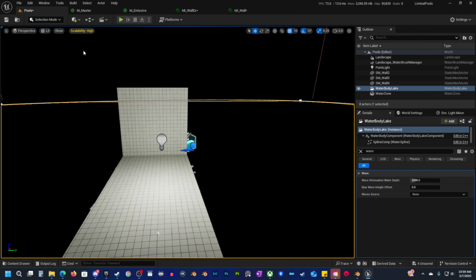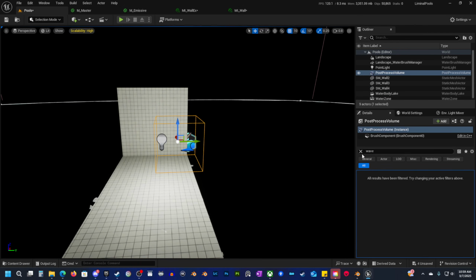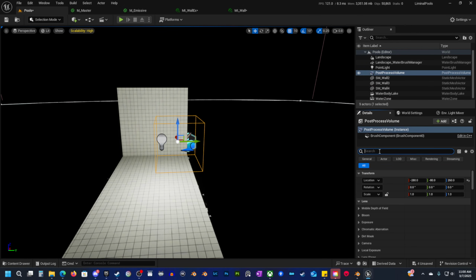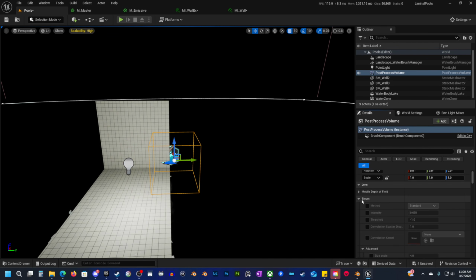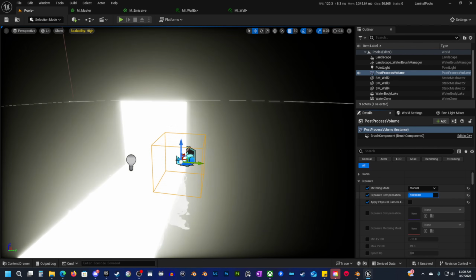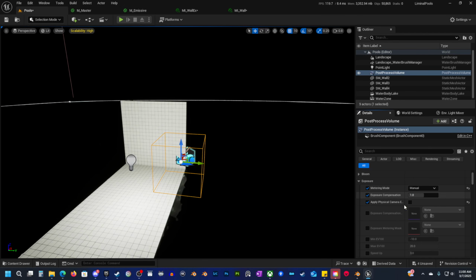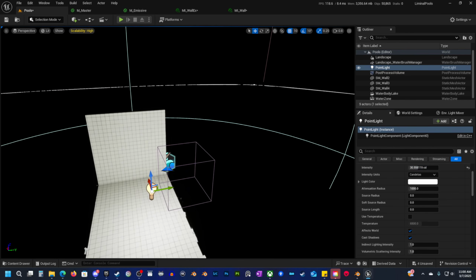Okay. The other thing that we need to do is add a post-process volume in here so that we can have a little bit more control over our lighting. And I want to turn auto exposure off, so we can do that by typing infinite extent unbound and check that. That will make it so that these settings apply to everything outside of the volume here and not just inside. And then if we find the exposure settings, we can check these first three boxes here and uncheck apply physical camera mode, and then change this to manual. And now we have full control over our exposure here. So I usually just leave this on 1 and then control the lighting in my actual lights here. That will make it a little bit easier for us there.